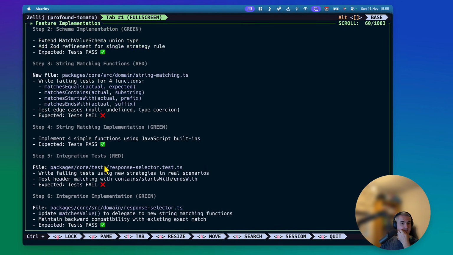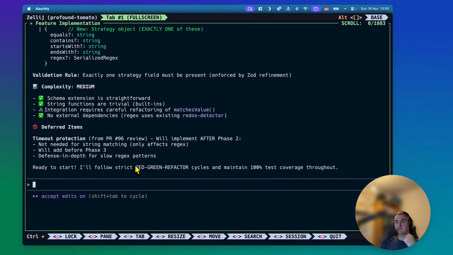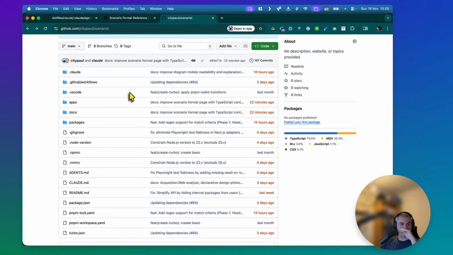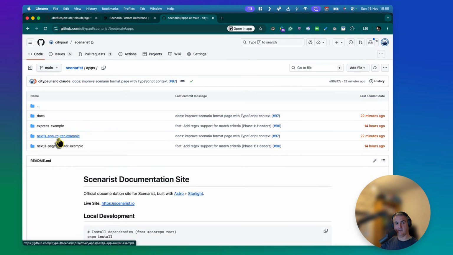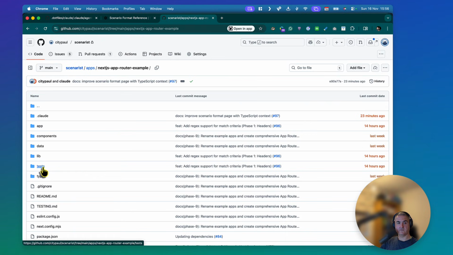What I actually want is to make it work in an ATDD style here, which is acceptance test driven development. Let me explain how this works. As part of the monorepo setup, I have an apps folder here, and these are real apps, right? So this is a Next.js app, built to demo the functionality here, but they are actually Next.js apps and an Express app. And each one of these has its own tests built in.